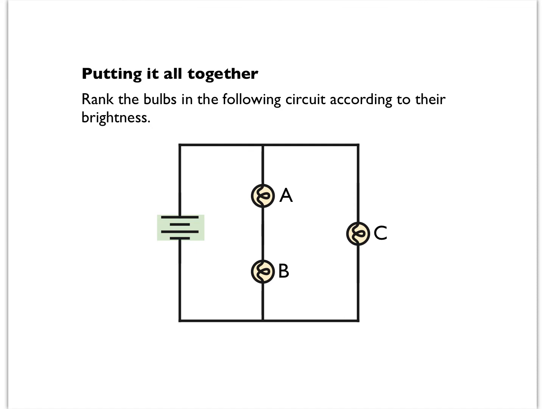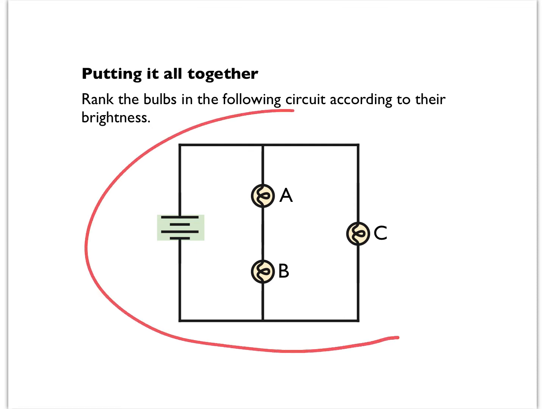And then we're going to finish the week by doing some complex circuit puzzles. And we're going to start using symbols for circuit elements. So rather than drawing a picture that looks like a wire and a light bulb, we'll start to use symbols. This is my symbol for a potential difference. This is my symbol for a light bulb, and a light bulb is just a resistor.